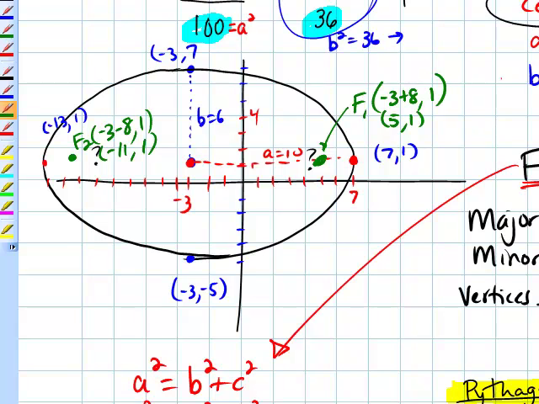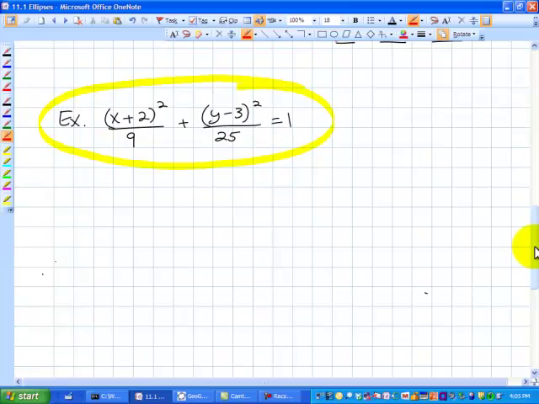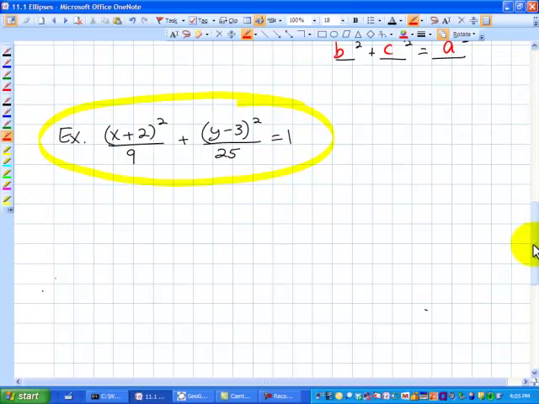I'm going to pause the recording while I set some stuff up. Okay, this is going to be the end of this particular video. What I want you to do is take a minute, write this equation down, graph this equation, finding all of the points, the endpoints of the vertices, the focus points, everything. Make a good sketch. And then in the next video of this section, you can check your answer.